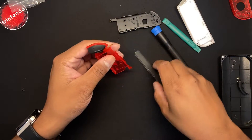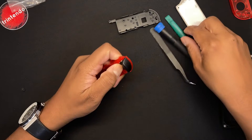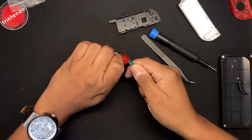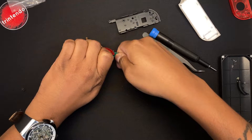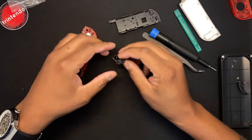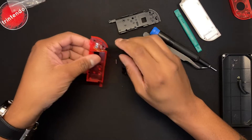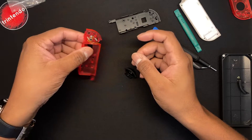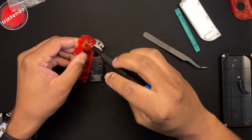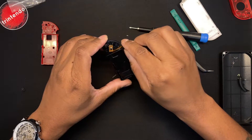From here you want to work on the middle plate — this will be a little tricky the first time. You basically want to press down the back of the button, you'll hear a little click, and then stick the pry tool as far in as you can and push down. Make sure when you're pushing down it's facing the desk because the springs will fly out. The springs go back onto these little knobs and then you put the button on. This is the button for the ZL — you just switch them, it's pretty simple and straightforward.